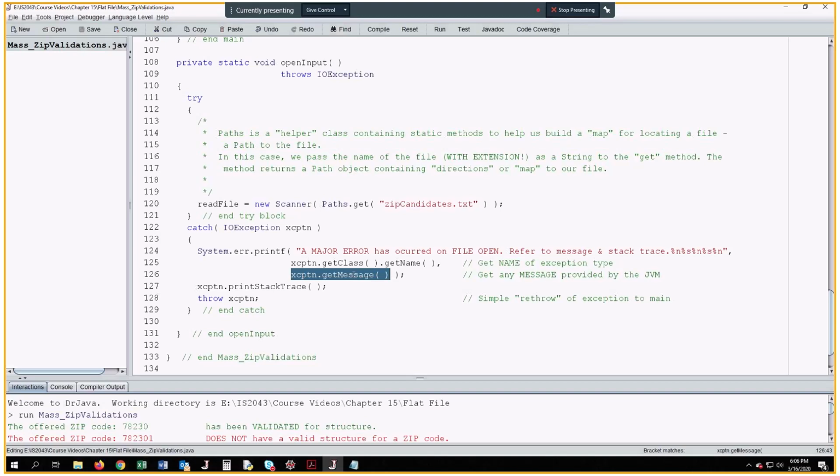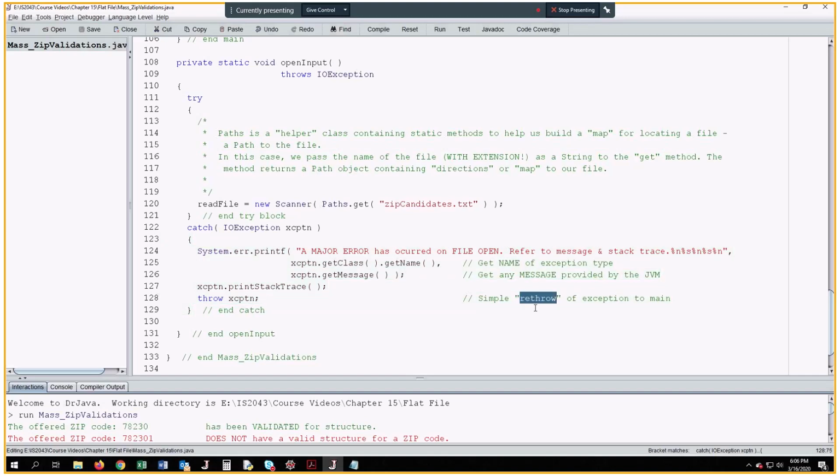If you're doing input-output and anything goes wrong, always print your stack trace. Yeah, that can be a lot of stuff, but always print your stack trace because that's going to be valuable information.